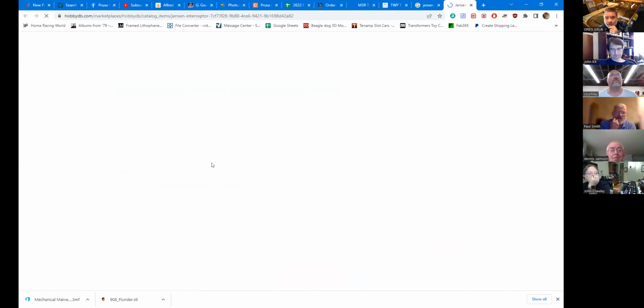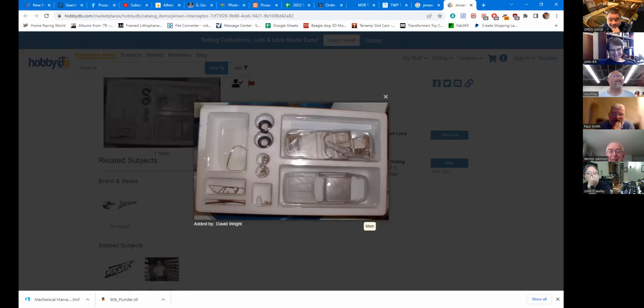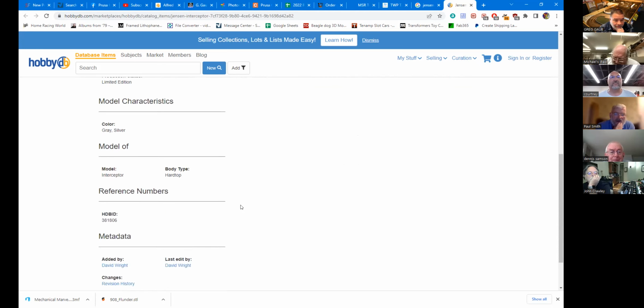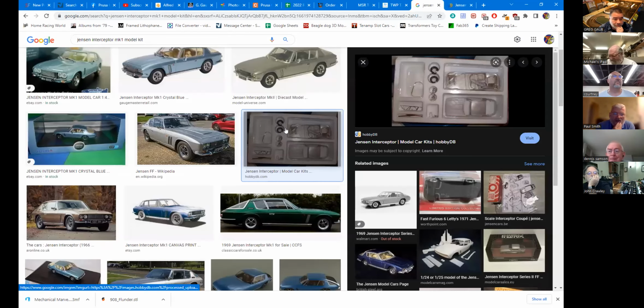Well, go back. There was a 3D model of one there. Oh, there you go. Who's that? Hobby BB. That's white metal. It's only $100,000. Can you see what scale it is? That's probably a 1/43rd if it's white metal. Yeah. Did you see something on the previous page? Pretty much everything I saw was 1/43rd.